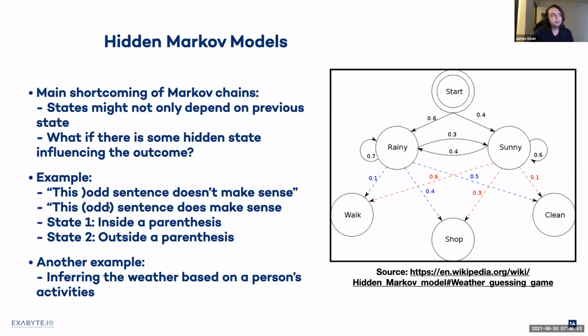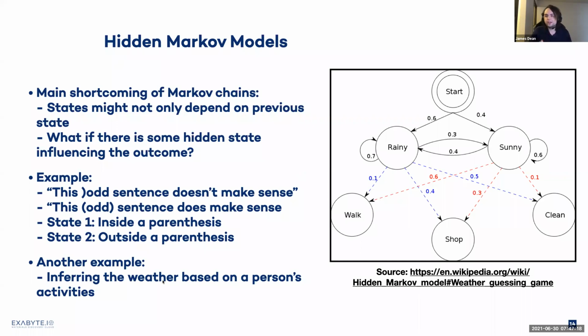So in this example, maybe there are two states in this model: we're either in a parenthesis or outside of a parenthesis. If we're in a parenthesis, we probably can write a closing parenthesis, but if we're outside of a parenthesis, we're never going to put one. So there might be some hidden state where we would want to change our distributions based on where we are in that state.